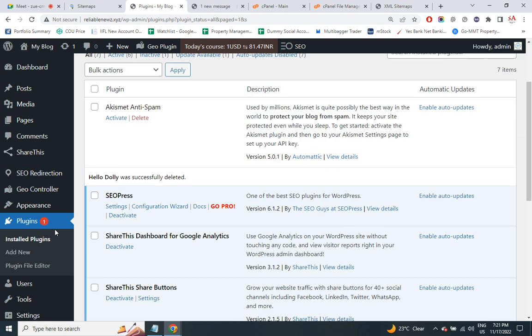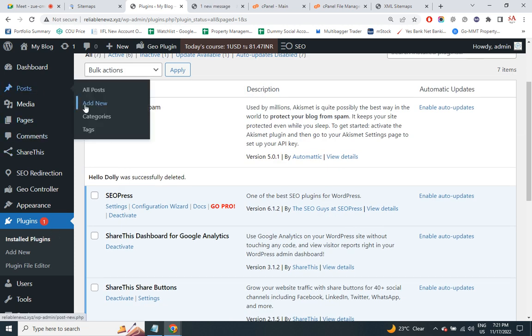Okay. Now when you are going with a post, you'll find the option of geotagging when you scroll down.